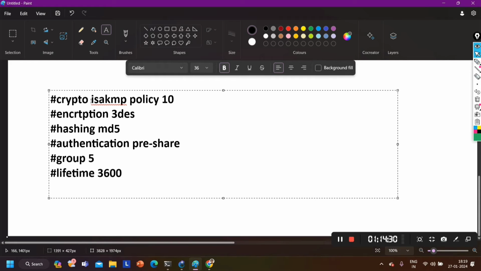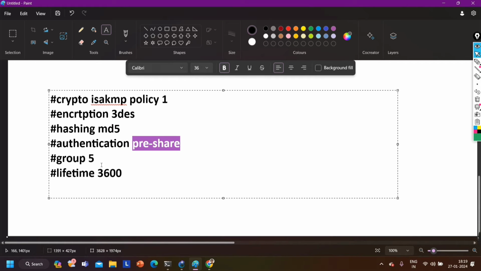So what I did here, under the cryptography, I've configured the ISAKMP protocol. I have created one policy. Policy number is 10, or let's say policy number is 1. Then I have defined the encryption algorithm, hashing algorithm, the authentication method, the group number, and the lifetime. Lifetime is after how much time it will refresh the key, right?